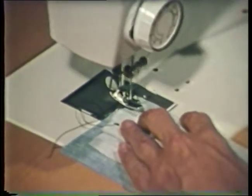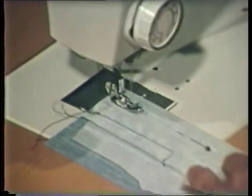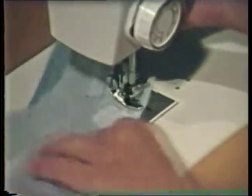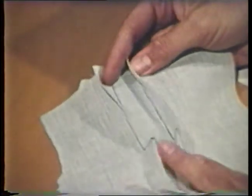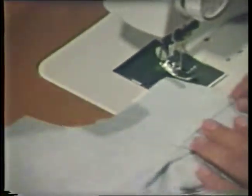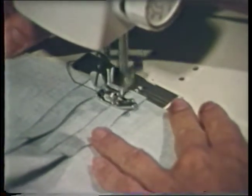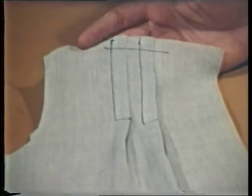Or the stitching may extend the full length of the garment piece. For decorative tucks, reverse the process and stitch the tuck on the outside. Press the tucks, turning them in the direction indicated on the pattern. Secure the tuck at the top by stitching across it near the seam line. This stitching helps to keep the ends of the tucks in place during the rest of garment construction. Tucks may be decorative or used to provide relaxed but defined fullness. The fabric below the stitched area is usually not creased when the garment is pressed.